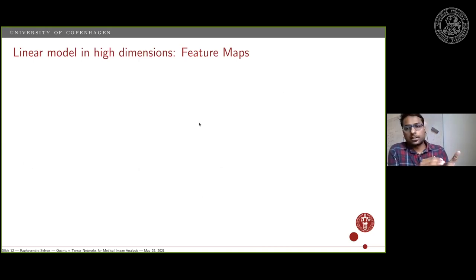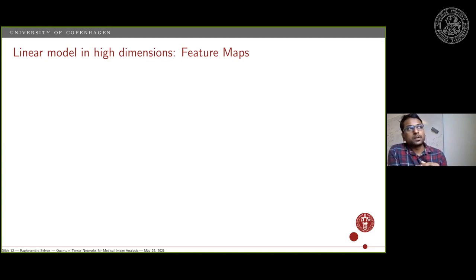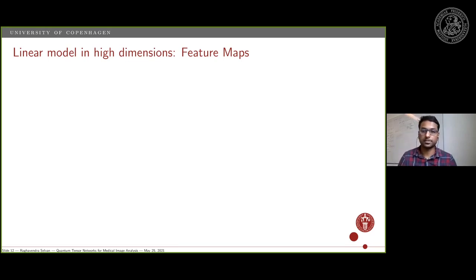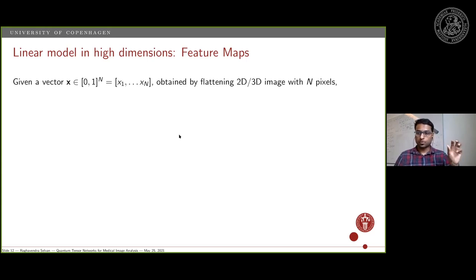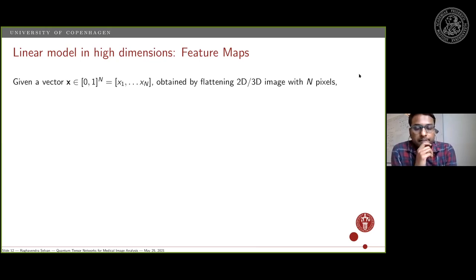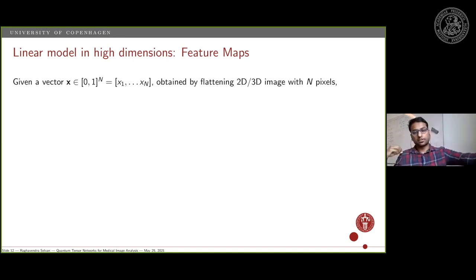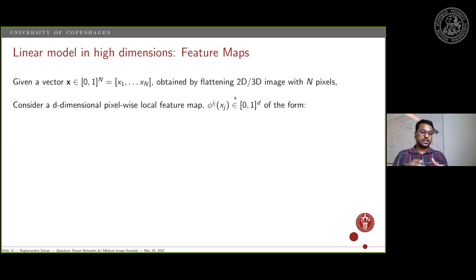Our original objective was to investigate linear models in high-dimensional features. I'm focusing on image analysis applications. For one-dimensional data, if you take any vector — either originally 1D data or 2D data flattened — the key idea is to take the data and apply, for each pixel, a local feature map. Unlike support vector machines which apply a high-dimensional feature lift, here we just do a simple feature transformation. Something that comes from physics is using sinusoids as a feature map — we normalize each pixel between zero and one, apply sine and cosine transforms, and get a two-dimensional feature map. Simple transformations can lift data not only to two but to a D-dimensional feature space.